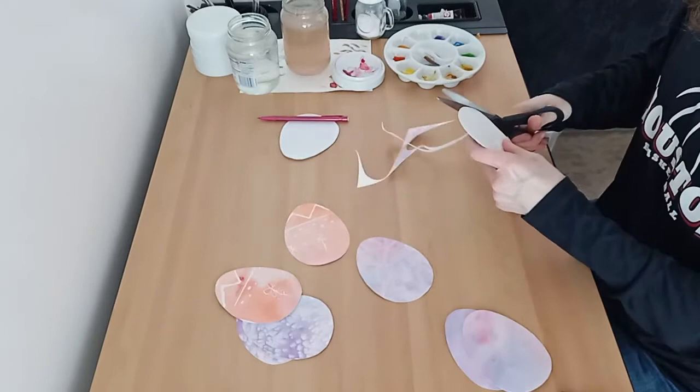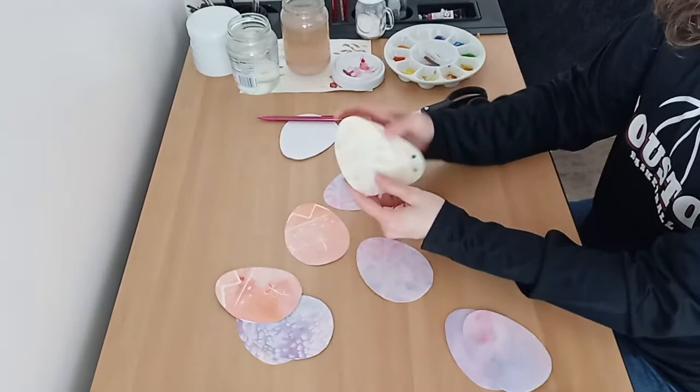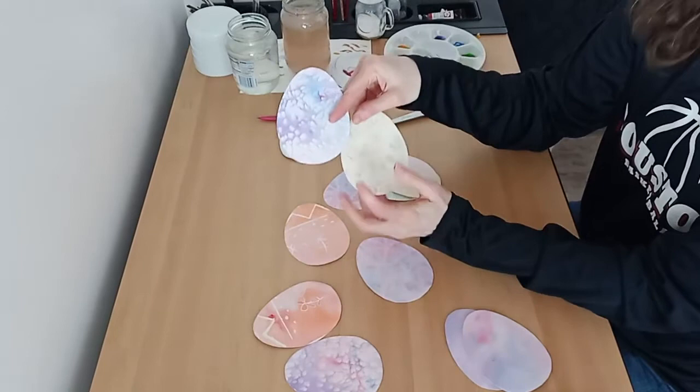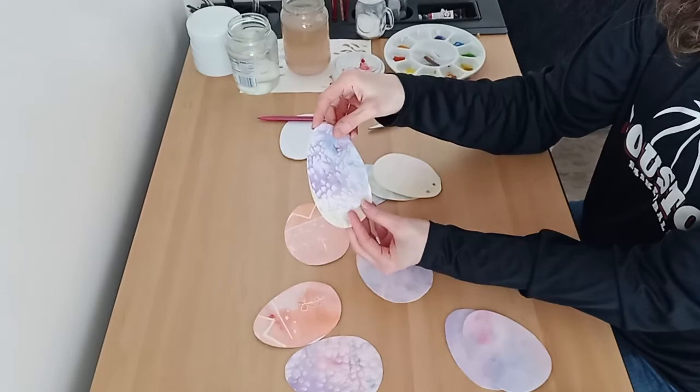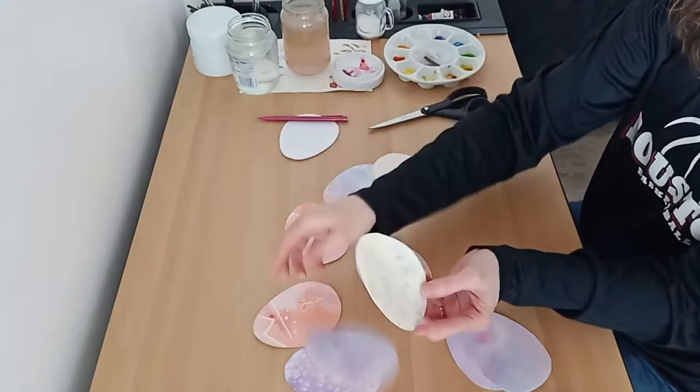So, next thing, let me show you the other ones. This one was the same technique as this. I used yellow as a base, and then I just dotted in the red and the green and the blue, and I put the salt on when it was fairly wet. This one was a little bit drier. But I kind of like what it looks like there. I like them both for different reasons.